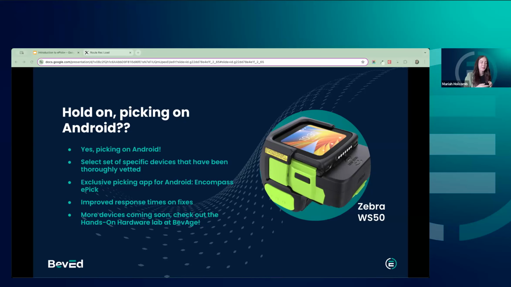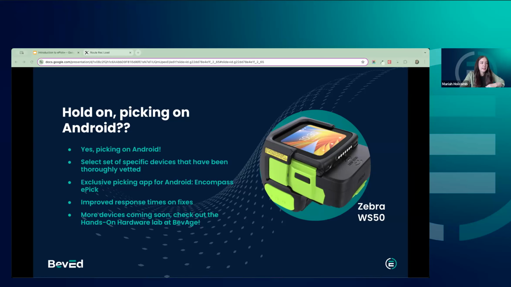So we wanted to make sure that we're not picking on something like a Kindle, for example, right? And we wanted to be really specific about the kinds of devices that we're using. So Zebra WS50 for now. We have some additional devices coming out very soon that will be running on Android too, and we'll continue to review those options and vet specific devices on Android in the future as well.